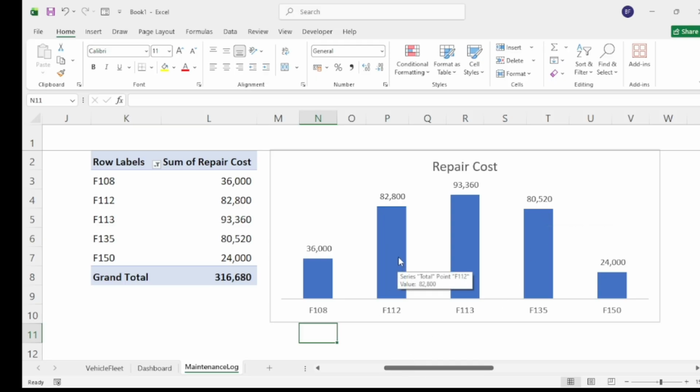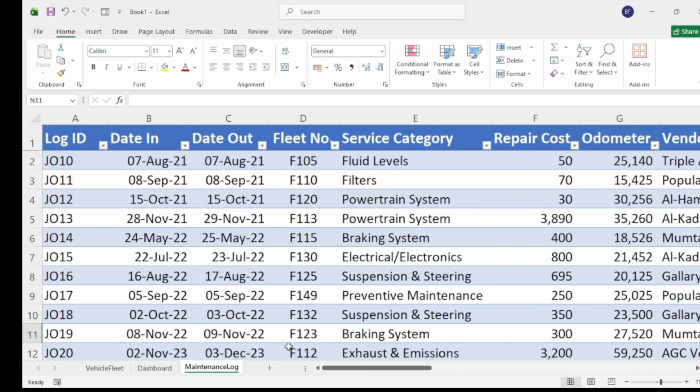So this is actually a dynamic repair cost analysis. It can change anytime you make some changes in the repairs of any of the vehicles. So let me try it. I'm gonna try it with, say, F149. I'm gonna make it 800,000. I'm just exaggerating the numbers, just to emphasize on our exercise.